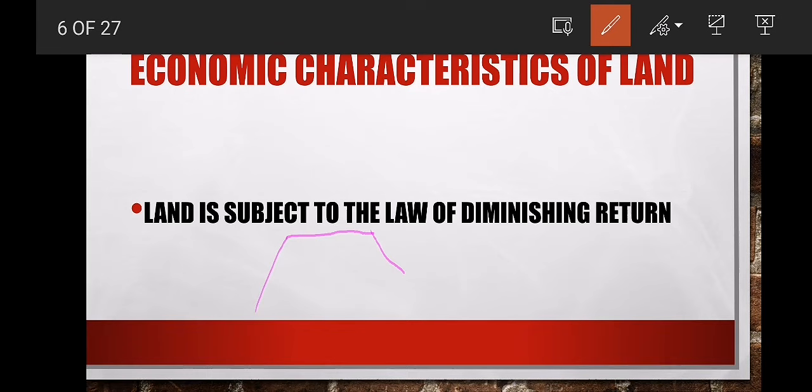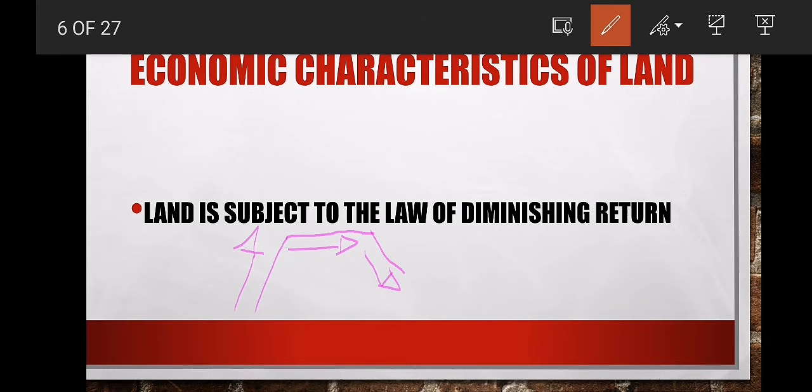So when we look at the law of diminishing return, we say once you add the production factor, we use fertilizer as an example. If you add fertilizer, the production will increase. When you keep on adding, the production will no longer increase, but it will become constant. And in that case, we say the land has reached its maximum production potential. So there's no need for you as a farmer to continue adding. But if you continue adding with an aim that maybe the production will increase, instead it will start to decline.